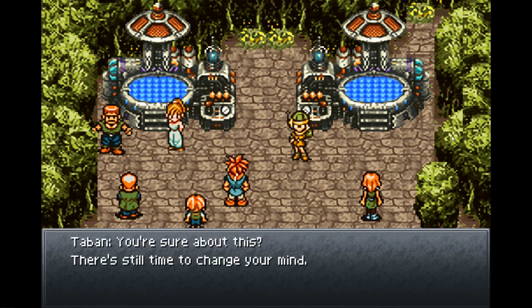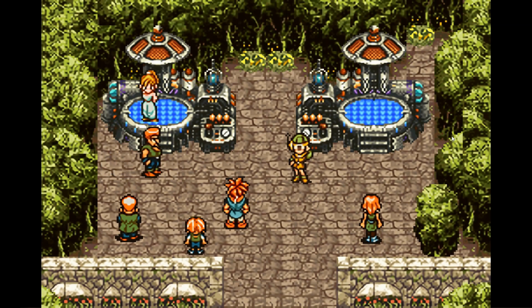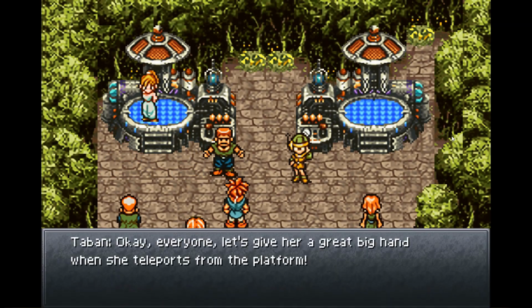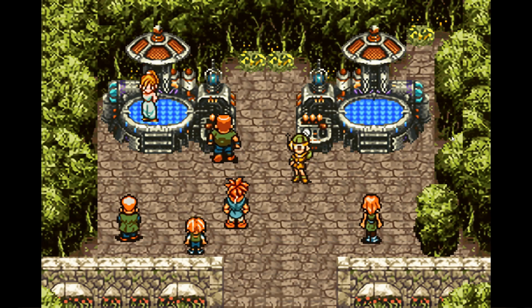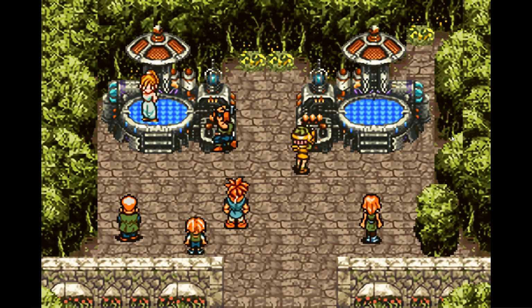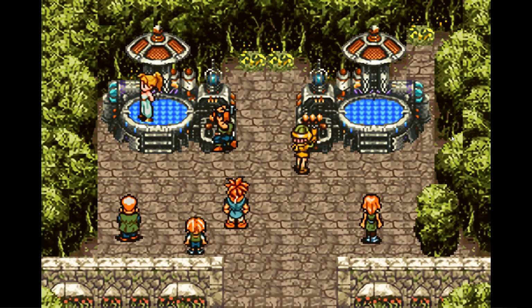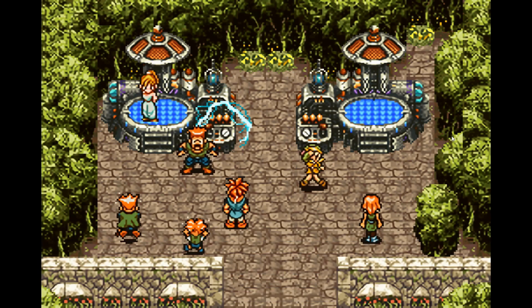You're sure about this? There's still time to change your mind. No way, I'm not afraid. Okay, everyone, let's give her a great big hand while she teleports from the platform. System activated. More hammering, not a good sign. Initiating energy transfer. It's never a good sound either. What's happening? My pendant, it's... Huh?